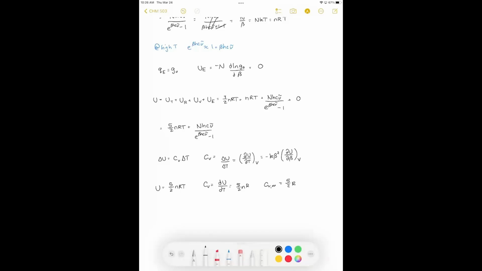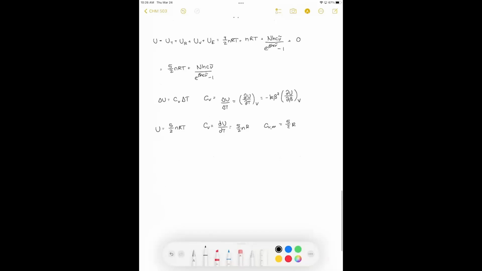So compare this result to the first lab we did. Remember, the heat capacity of nitrogen, N2, a diatomic molecule, was basically 5/2 R. And this is exactly why, because the vibrational levels were not accessed very much. If we have vibrational levels accessed, we also have to evaluate the contribution to the heat capacity for vibration.